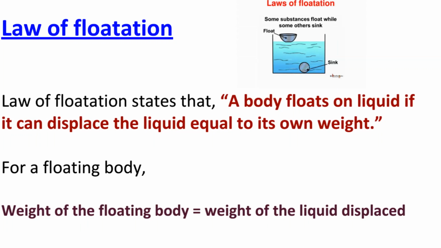One is on the surface and another is below the surface. Just know here the relation between the weight of a body which floats and the weight of the liquid displaced. We are not talking about the weight of the total liquid, either in the vessel or in the sea or river. How much liquid does a body displace? Only that displaced liquid weight we are talking about. If the weight of that displaced liquid is equal to the weight of the body, the body always floats on the liquid.